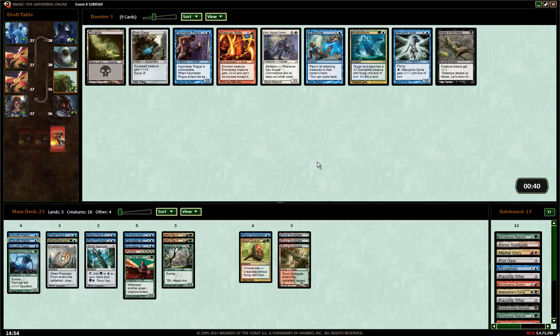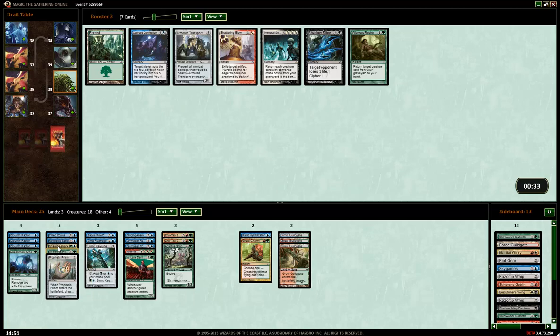And this booster gives us a very nice surprise in Metropolis Sprite. It's exactly what we wanted. It's in the Shamble Shark, but it'll do. It'll pump up all these guys, it'll be a decent 2-drop. I'm really happy to have this guy. And a Disciple is coming in. Now this draft is coming together for us.